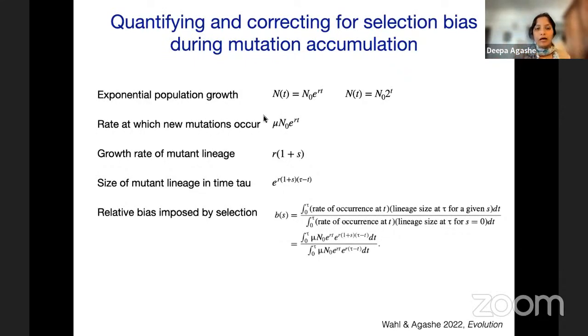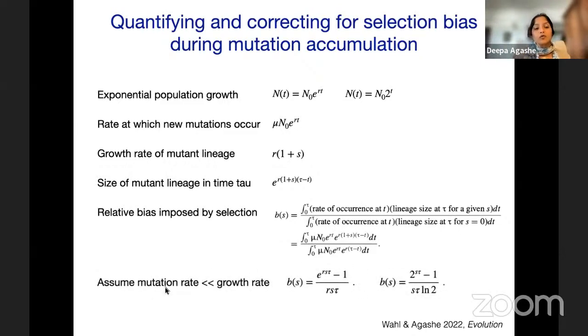And so we plug in these equations here, and ultimately this simplifies a little bit more. If we assume that the mutation rate is much slower than the growth rate, and this is a fair assumption in this case, because the growth rate is many doublings per unit time between transfers, the mutation rate is much lower than that, right? So the chance that any one site is going to change is on the order of 10 to the minus 8 or so. So it's a much smaller value. And so this simplifies to this quantity.